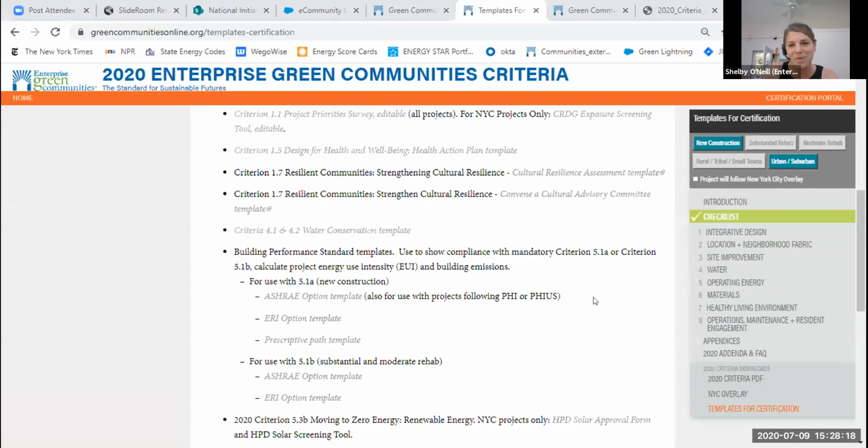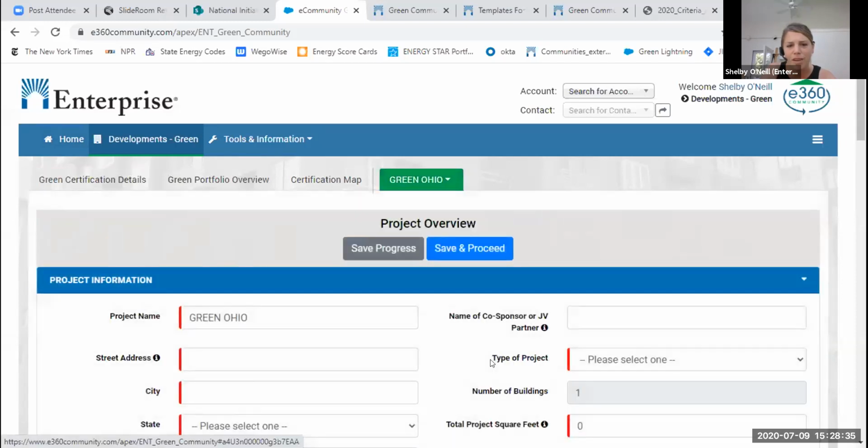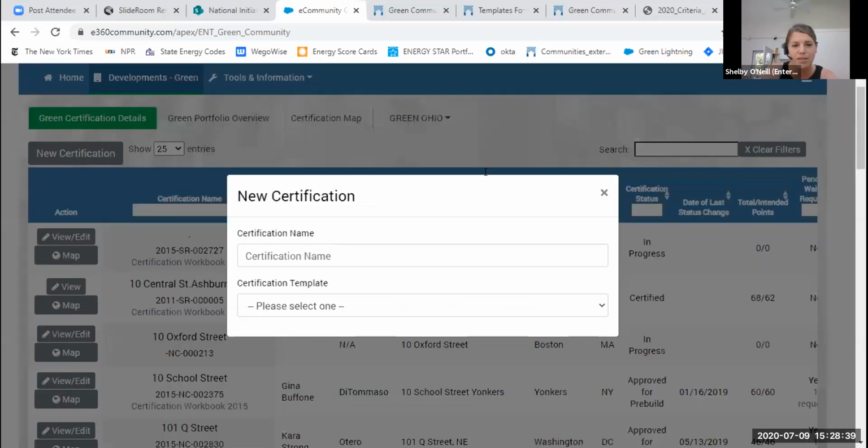Which brings me to the next piece that I want to just remind everyone about, which is ensuring that we all remember that while we have this fancy new website, we're still working with the portal to build the application and submit them. We can now create a new project using the 2020 template just for fun.